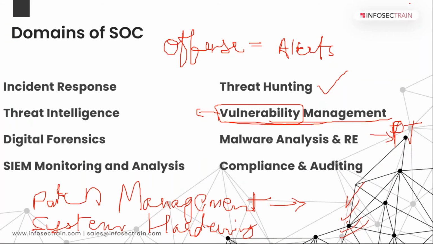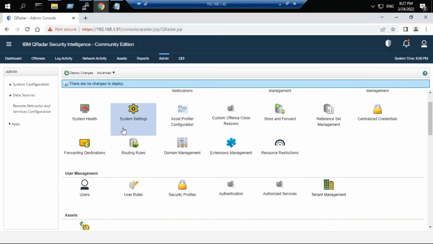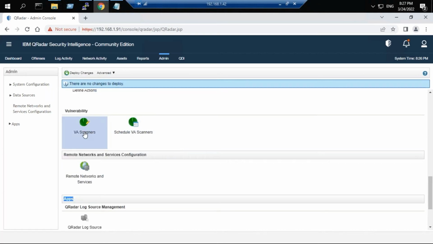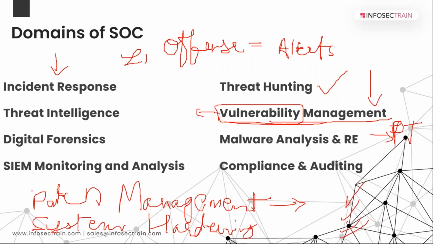And next, let me show you this part also. You were talking about vulnerability management, right? So let me show you how you can add an application. You can see up here we have multiple apps being added. There will be certain applications, let's say for Tenable, for Qualys Guard, which you can add to the existing SIEM solution. And can you see these VA scanners? This is where the built-in VA scanners would also be. So that is, guys, about vulnerability management as well.